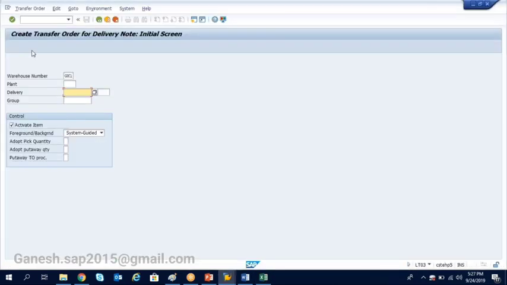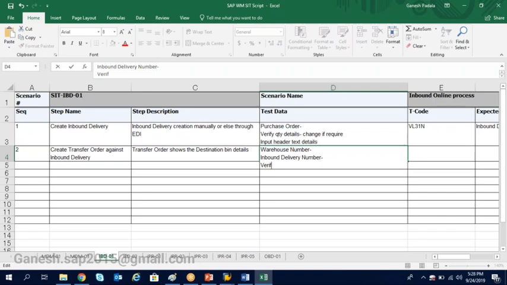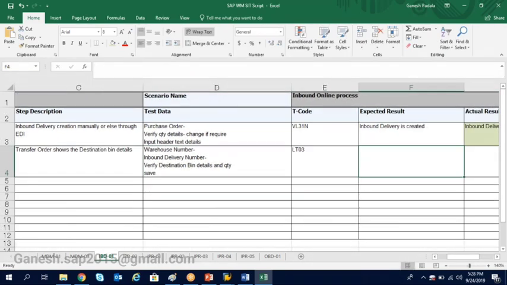These two we input, and once you have entered, verify the destination bin details and quantity, and then save. So the T code is LT03.